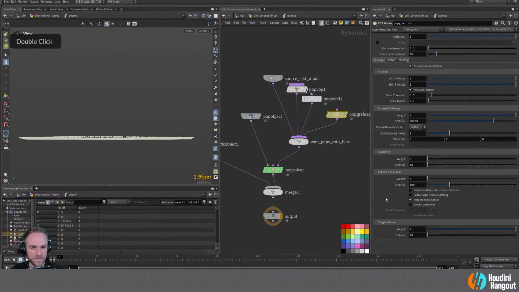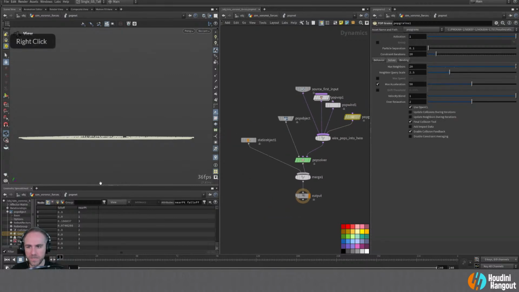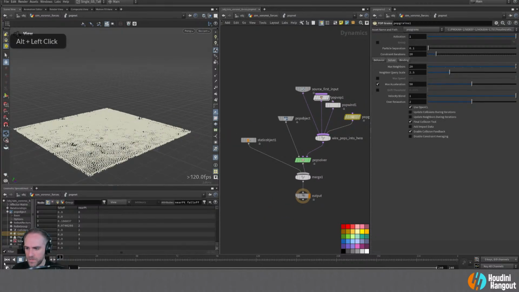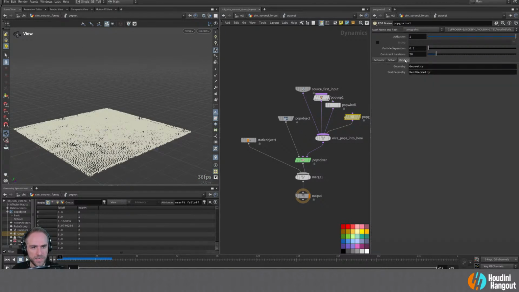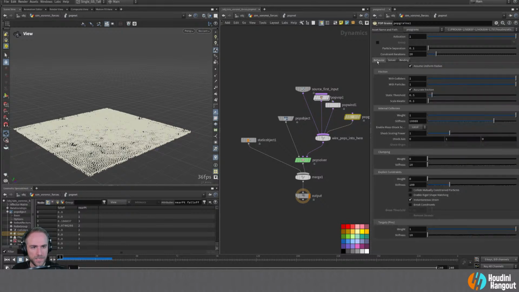Let's try this, see if that does what we want. Okay. So the problem here is that we need P scale on them.